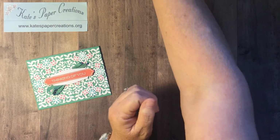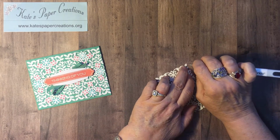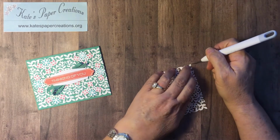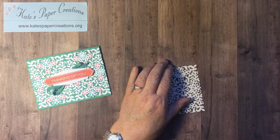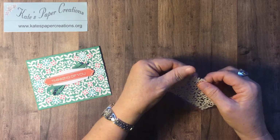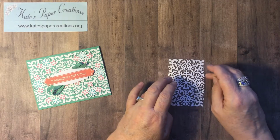I've already done it on that one, but let me show you this one I have not peeled up yet. And so I just find a corner here and I take my tool and I just kind of work at it until I get one. You might want to pick a spot that's not too vulnerable, but there. Once I get it started, then it's just a matter of peeling it free the rest of the way. Okay? So I'm not going to peel that one off because I'm not going to use it today. So there we go. So now I have it and it's sticky on the back.